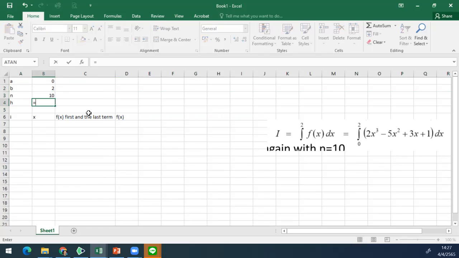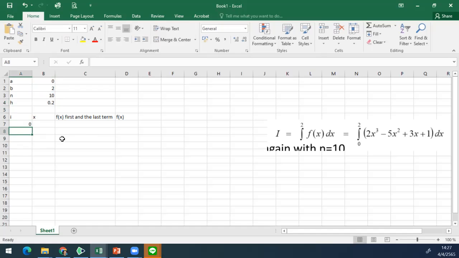So then h becomes what? h is equal to (B minus A) divided by N. So then we have h equal to 0.2, right? If we have 10 segments, we should have 11 nodes.